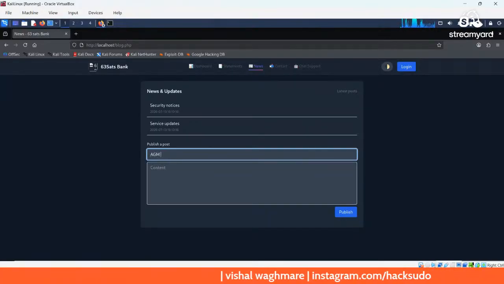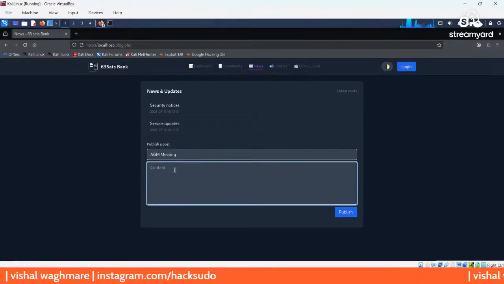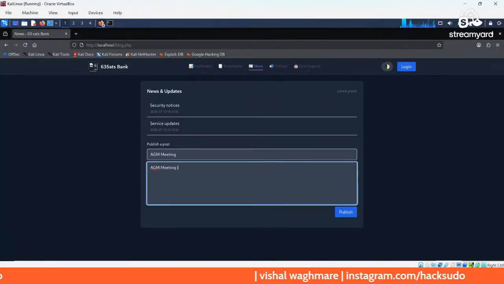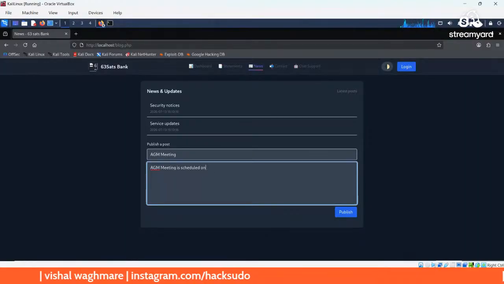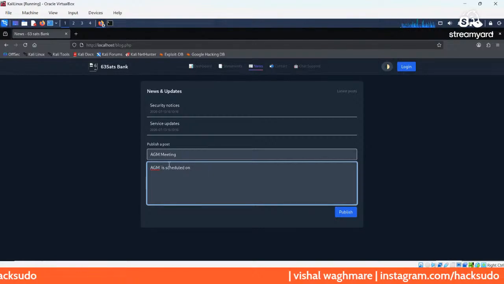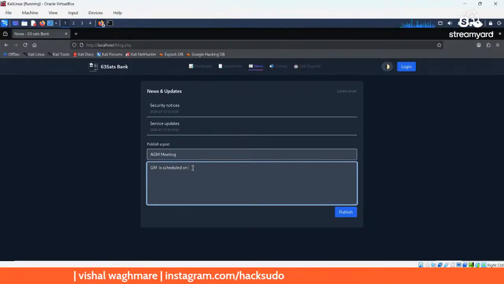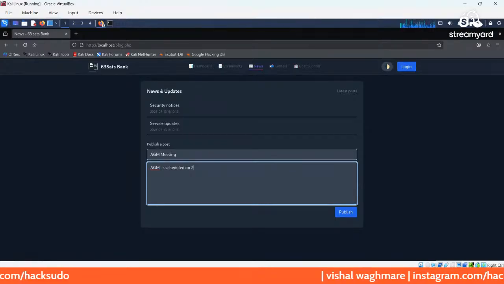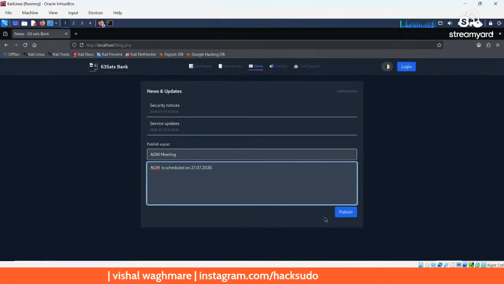XSS try कर सकते हो, क्रॉस साइट स्क्रिप्टिंग. Publish.